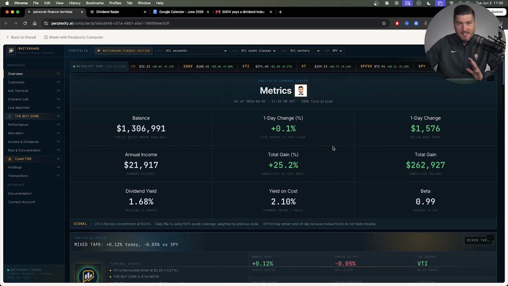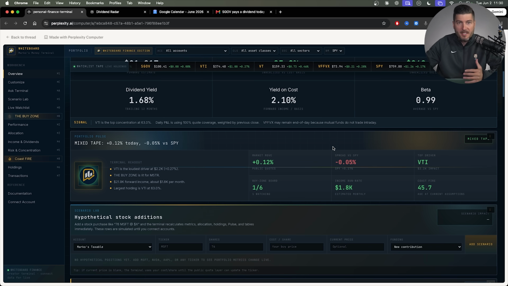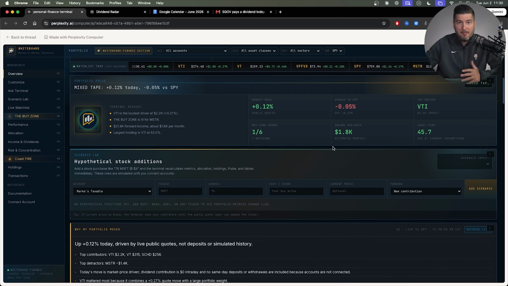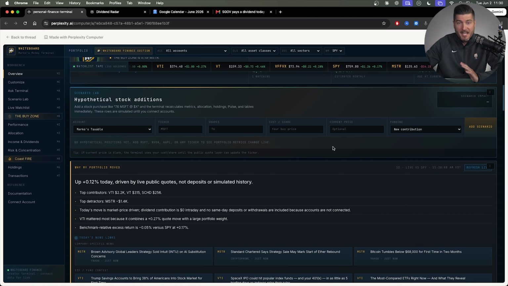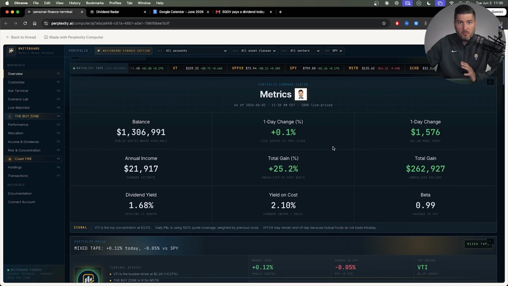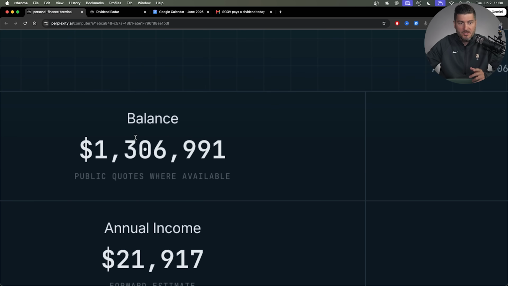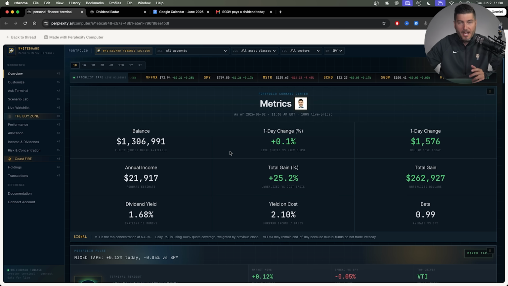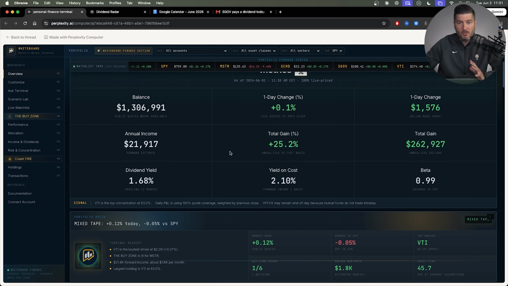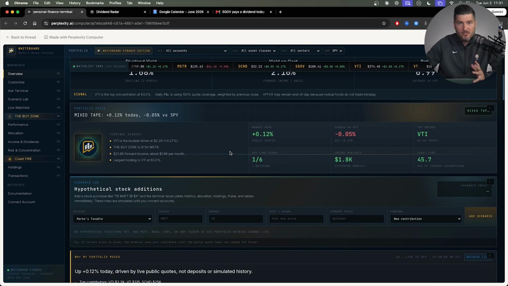Check it out. So again, my goal was to stop jumping between brokerages and spreadsheets because my assets are all over the place. I have a taxable, I have a Roth, I have a SEP, I have cash, I have ETFs, I have individual stocks, and they all live in different places, okay? So this top of the dashboard is really cool because it shows you exactly what you have in investable assets. This balance that you see is a combination of cash and stocks. You have a daily profit and loss, you have income, you have your yield, you have your allocations, and it tells you literally everything in one easy to read terminal.